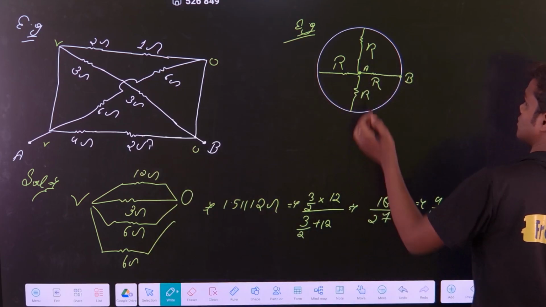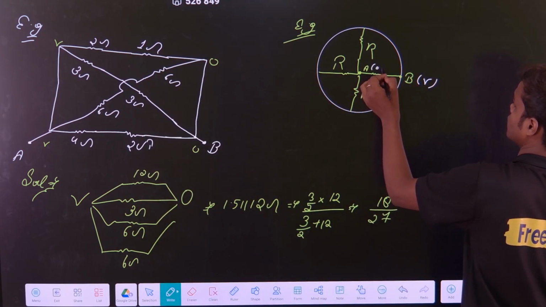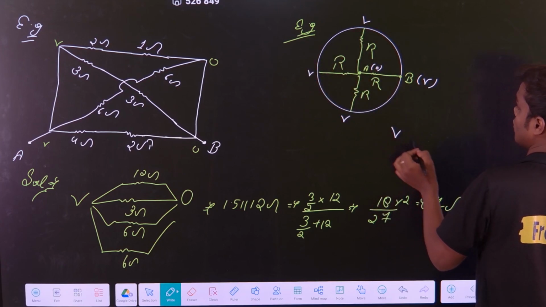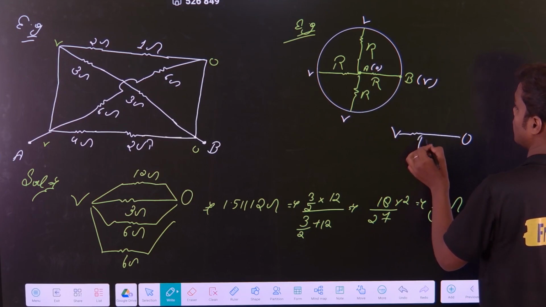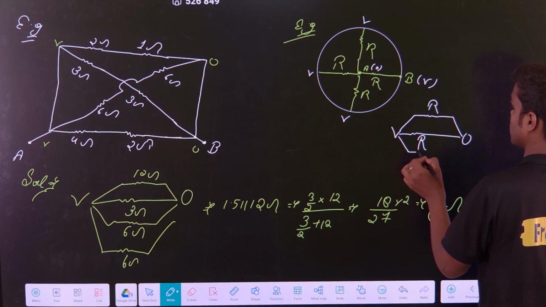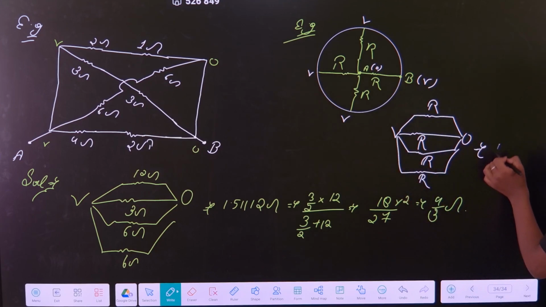What do you have to do? Simply take, suppose, this as V. So this will be 0. This will be V, this will also be V. You can see V and 0 are there, and all four are connected in parallel. This is R, this is R, this is R, and this is R. So what value will you get? You get R by 4 ohm. Correct.